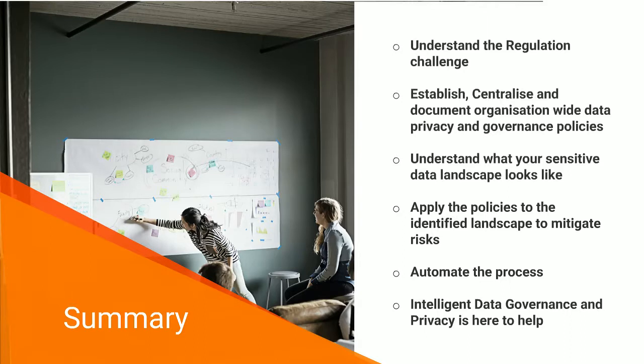So the discovery step is a classic example. Profiling doesn't scale. And as it doesn't scale, people don't use it because the information is out of date and isn't felt to add value to the next project, and they're not prepared to foot the bill for a new profiling project. So automate the discovery, automate the policy management, automate disbursement of that policy management. Give your organization the ability to scale this, and then you embed it into how we do business. That really is what I think is the key to an intelligent data governance and privacy solution. Privacy by design, I think.